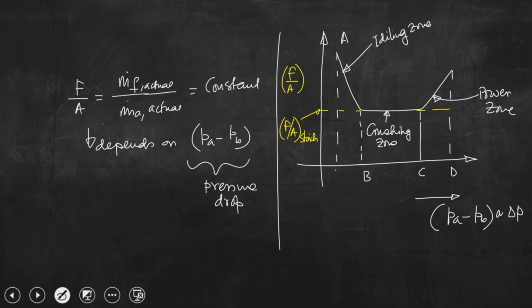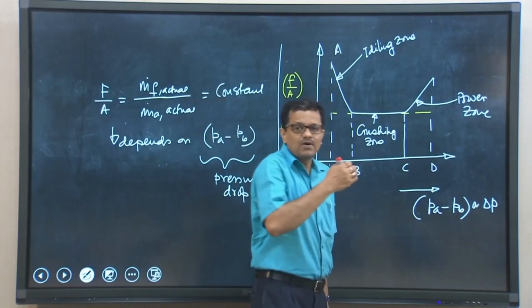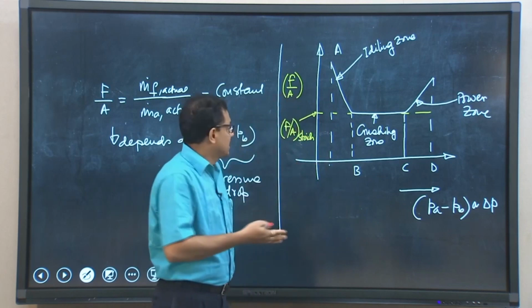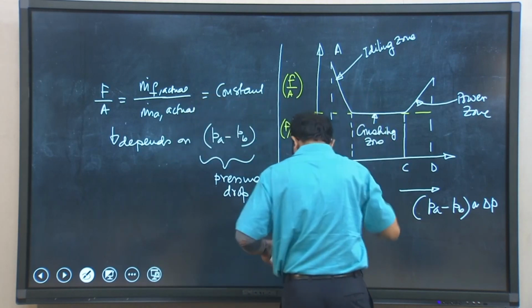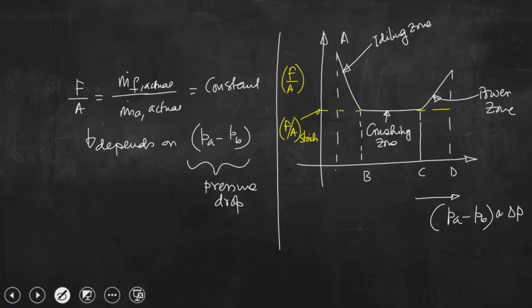Now, if we use the simple float type carburetor, what we can see is that we have expressed that the mass flow rate of fuel, that is the fuel air mixture, is almost constant, and it is a function of P A minus P B, and it is a linear function of delta P. So, if a simple float type carburetor is designed to supply adequate air fuel, suppose it is designed from here, and this is the initial pressure drop.